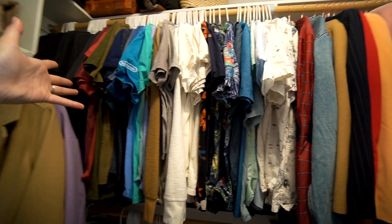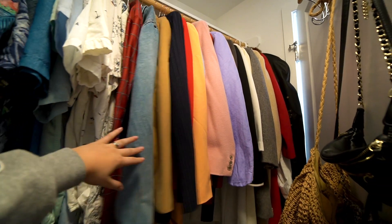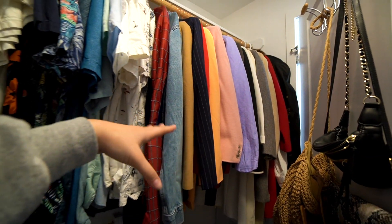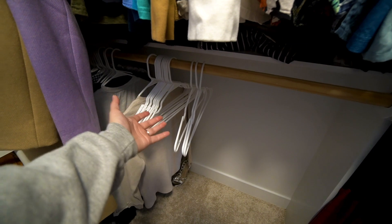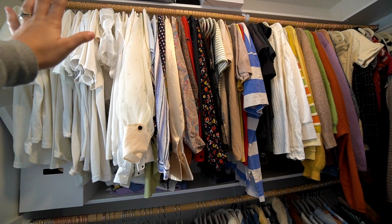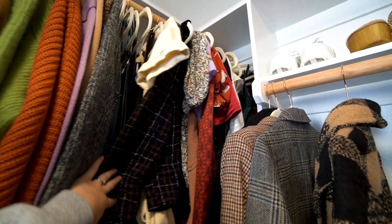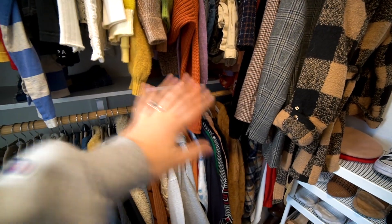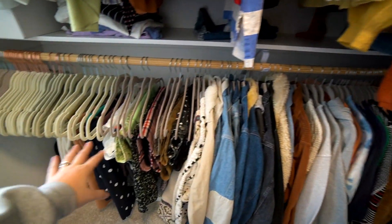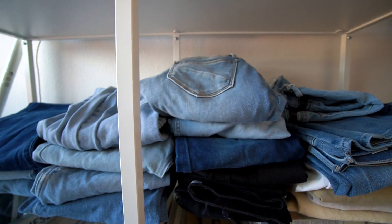On this side of the closet are my husband's clothes. Over here we have blazers and coats and my husband's suits. And then usually here we have a bunch of my husband's other shirts and pants, but they're currently in the wash. On this side: t-shirts, blouses, knits, overalls, sets, and dresses up in the corner. Down here we have a plethora of outerwear and my bottoms like skirts and pants. In the TV stand across from our bed I have all of my jeans. So that is a little tour to show you guys where things are.